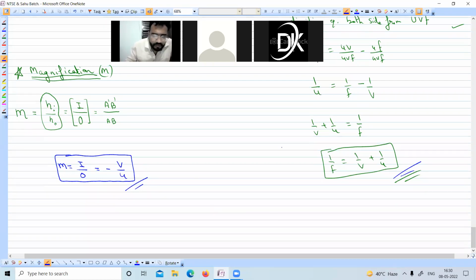Now we are going to talk about sign convention. Always remember, bachcho, this is for mirror. In mirror, the mirror formula has positive, and just opposite to positive is the negative value, which will be for the magnification. And if you talk about the lens, the situation will be inverted: in the lens formula it is 1 upon V minus 1 upon U, and the magnification will be plus V upon U. Okay, inverted things will be there. Always remember that. Okay, now sign convention is our next heading.